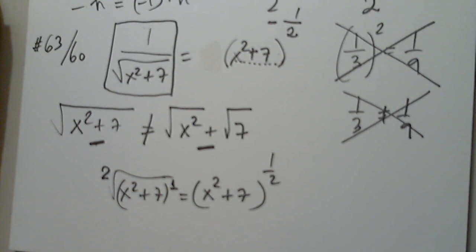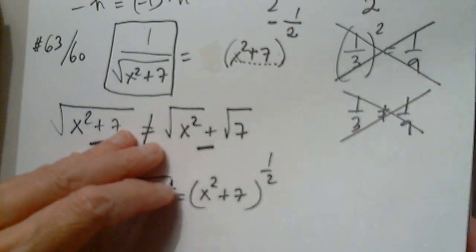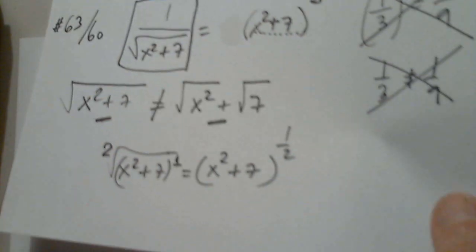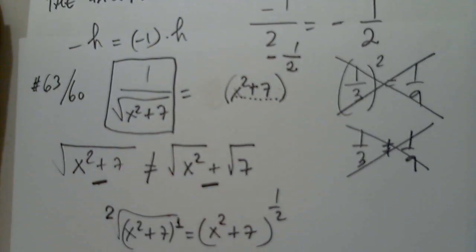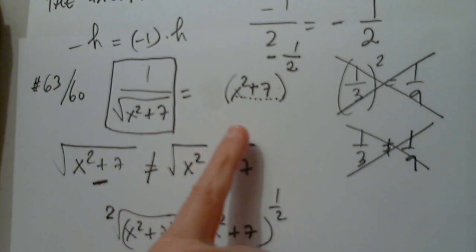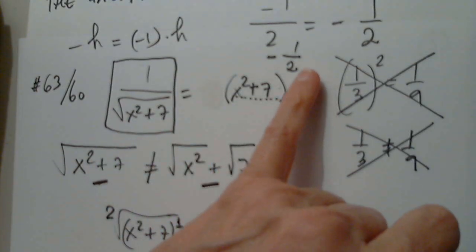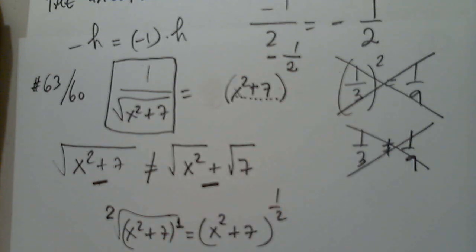Okay, so let's go back. I would like us to talk about something called equilibrium point and demand and supply. So that's our page 3. So that was the answer. That is it. So we were asked to change that expression into the equivalent expression with a rational exponent. That's all we're asked to determine.